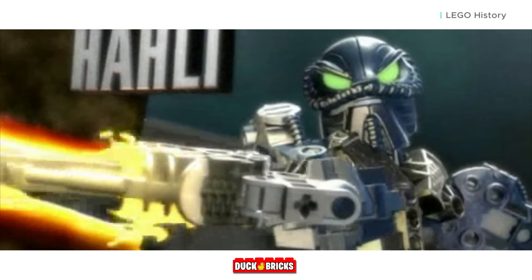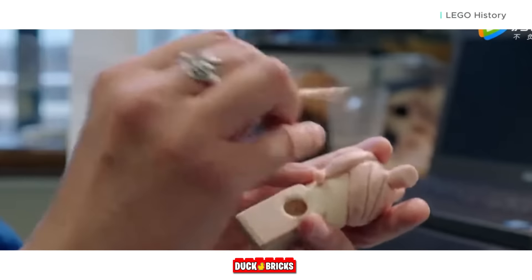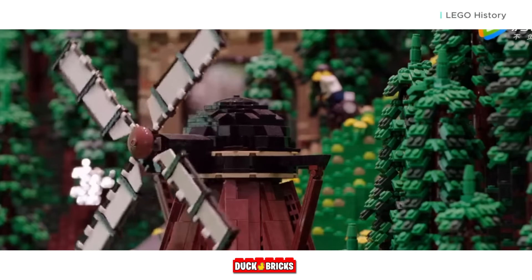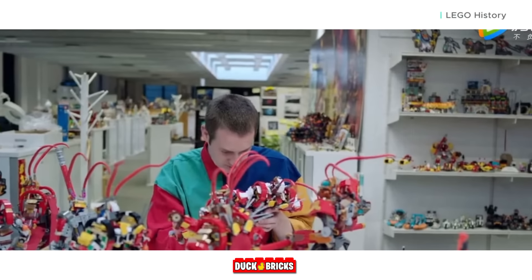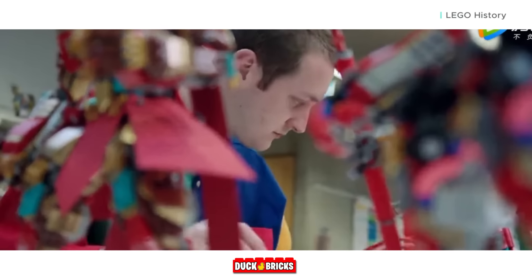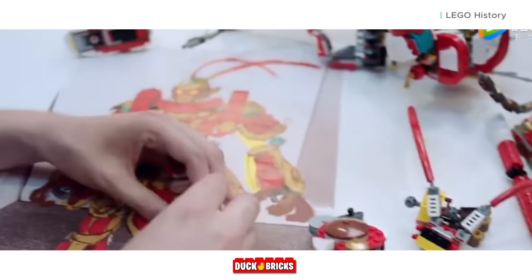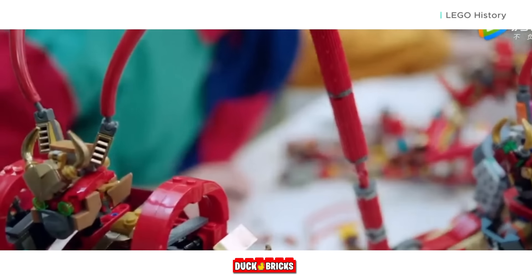It's simply not how the company functions anymore. A huge reason as to why LEGO is so popular and successful today is that they have learned their lessons from the past. Just as sets are more durable than ever and pieces are less brittle than ever, LEGO as a company is leaner and more cost-efficient than ever before. Why take a risk and spend a huge amount of money, development time, and resources on producing dozens of new molds for a theme in a year, when best-selling lines like Ninjago or Star Wars can make things feel fresh with just a couple new molds per wave?